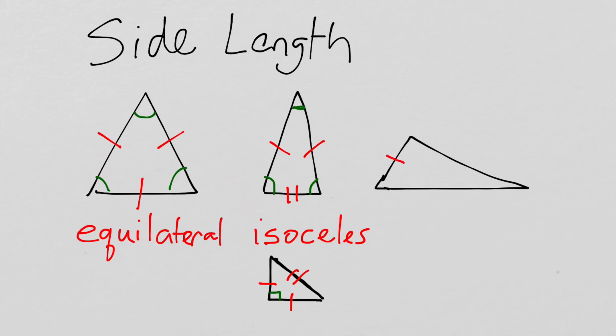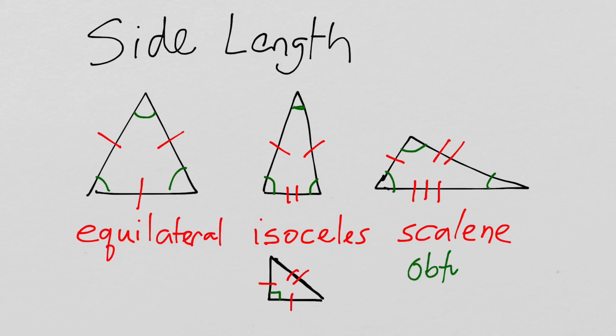And then you have ones that have three different side lengths. All of those are three different side lengths. And this one is called a scalene. Scalene, just meaning it has three different side lengths. Now this scalene happens to be an obtuse. This is an obtuse angle here. It almost looks like a 90-degree angle. But if it was a 90-degree angle, I'd put that little square in the corner. So maybe it's 91 degrees, which means it's obtuse. And of course it has two acute. So this is a scalene obtuse, right?